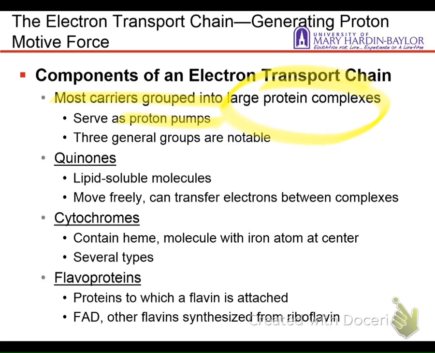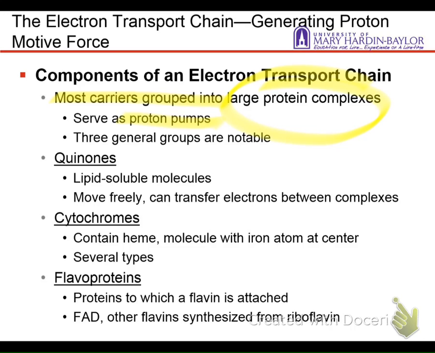So they're just pumps. Your stomach has beautiful proton pumps. You eat a nice meal, put lots of proteins, put lots of carbohydrates in there. Those all raise the pH. Your stomach says, hey, you need to do something about this. Proton pumps kick on. They start pumping protons into the lumen of your stomach to lower the pH and reduce the available protons in that environment. The same type of thing is happening here.